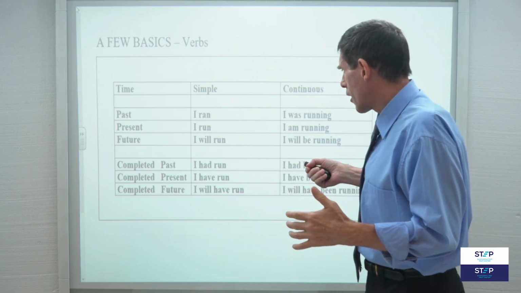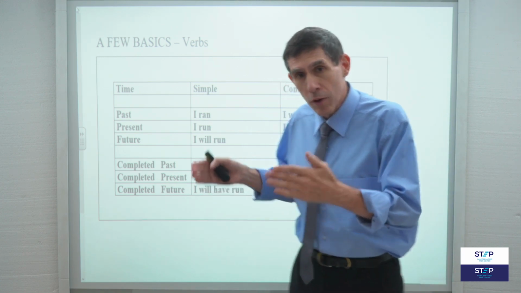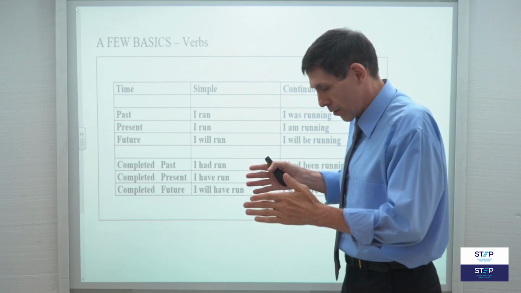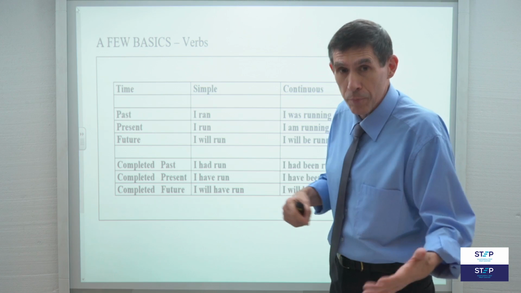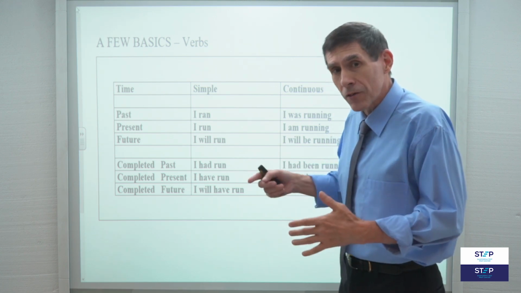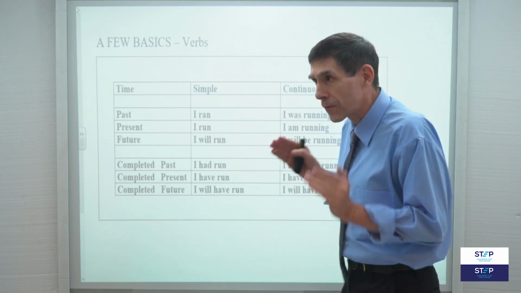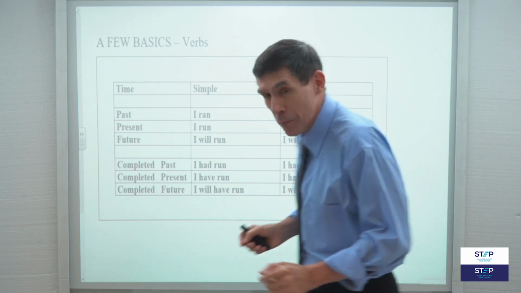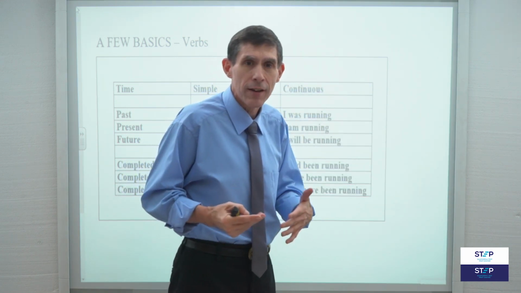What that means is you're looking ahead into the future. So I will, right? The future, I will. This is March or April. I will do something in July. I will have done it means it will be completed in July, right? So you're looking forward to July, and then you're back in July. I have done this in July now. Yeah, I will have done it.